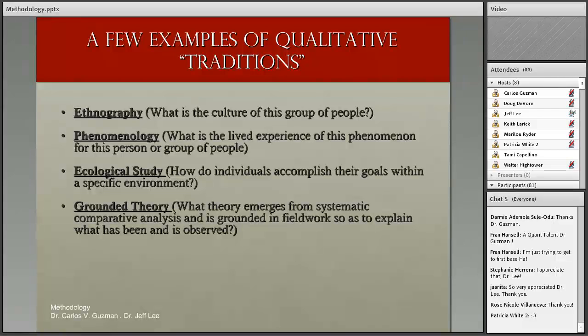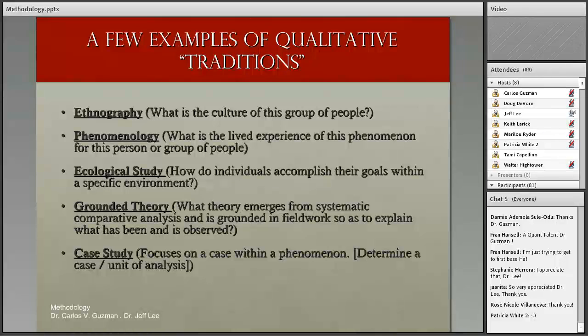Grounded theory looks at what theories emerge from a systematic analysis of data. Case studies look at specific cases, and cases can be determined by some kind of unit of analysis, right? And really the place to go is page 97 through 99 of your Patton book, and there are 16 of the more popular qualitative research methods, or as Patton calls them, traditions.